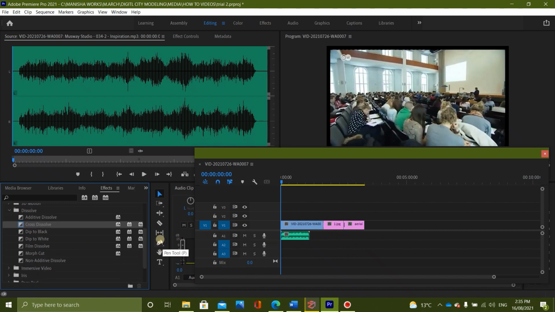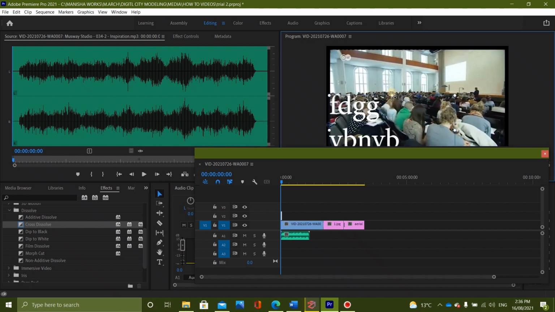Here, if I want to add some text, I can do that. And then I can move it with this selection tool. When I click the selection tool, it is in the selection. I can take it and drag it to whichever side I want to. If I want to edit again, I'll have to double click and I can update the text. So that's how you add or edit text in the video.